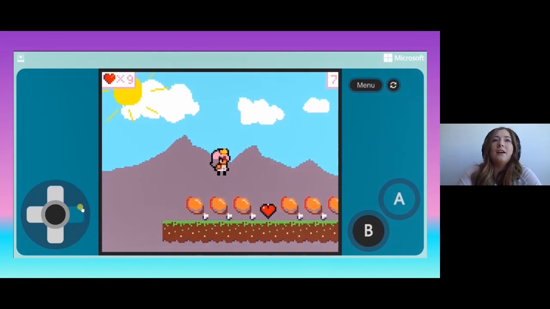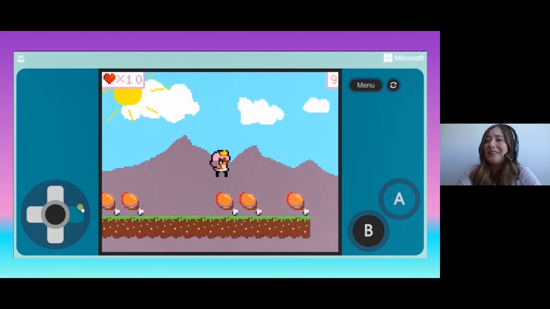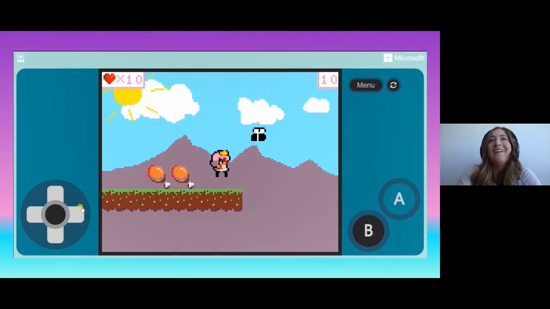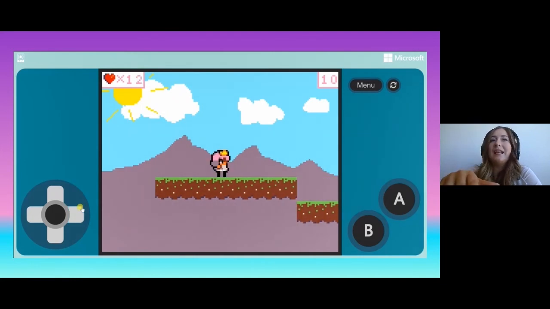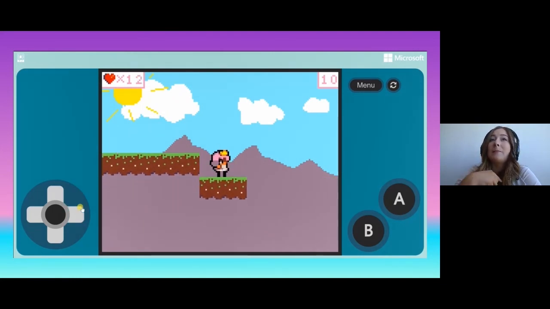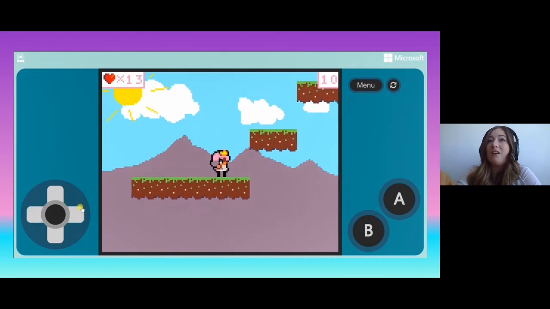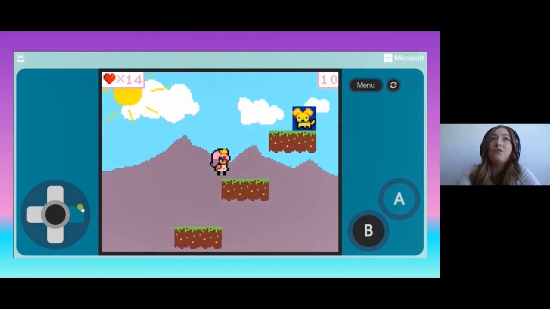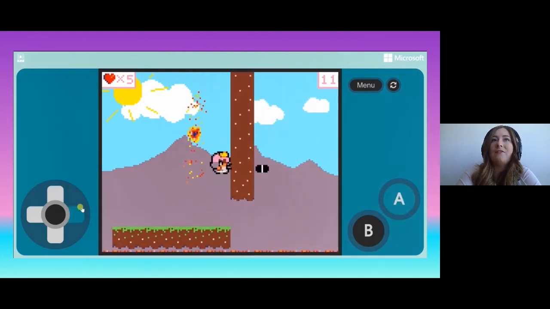So here, I actually tried to jump over the chicken bones because I kept losing lives here when the flies were getting me. So poor Rocky will have to do without some chicken bones. And here I'm taking a leap of faith because I designed my tile map so that I actually can't see where I'm going. But underneath me is fire and lava. So if I fall into that, my game is actually over. So I'm collecting loads of lives now, and I'm on my third and final level.